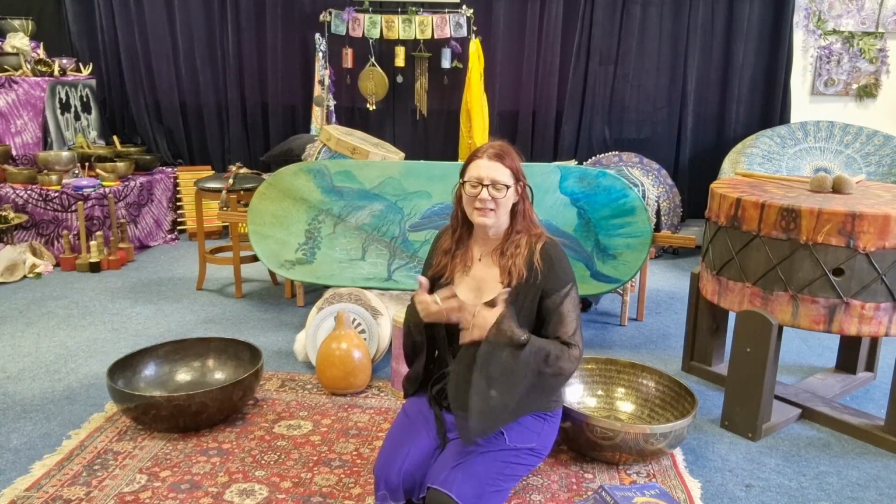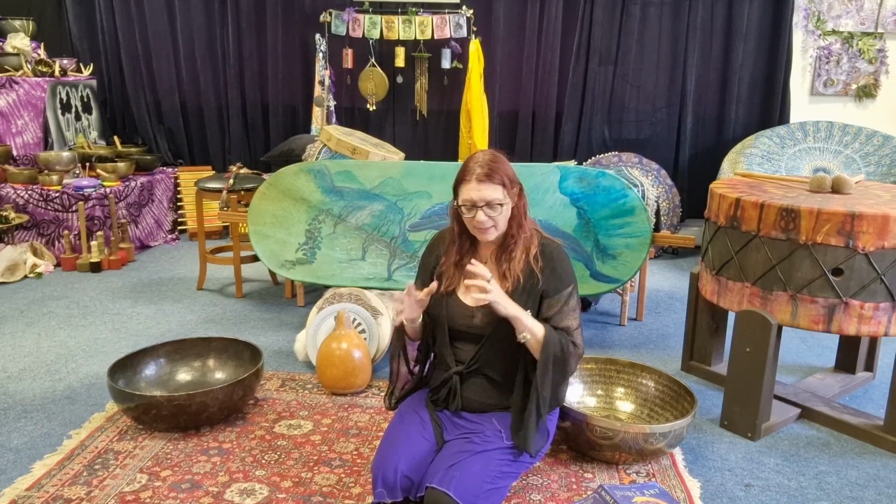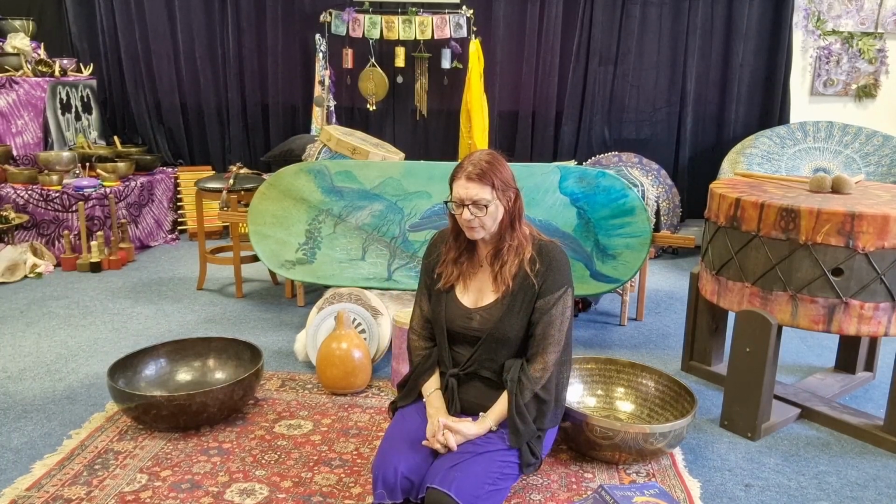I also have La Delfina, and that's such a great drum to work with for cycle 1, because it does feel like you're in the womb. The intention of this unity drum is to reconnect you with the natural rhythm of your heartbeat, and to bring you back into that rhythm of the self. Being under the drum feels like being in the womb, coming back to that infant self.